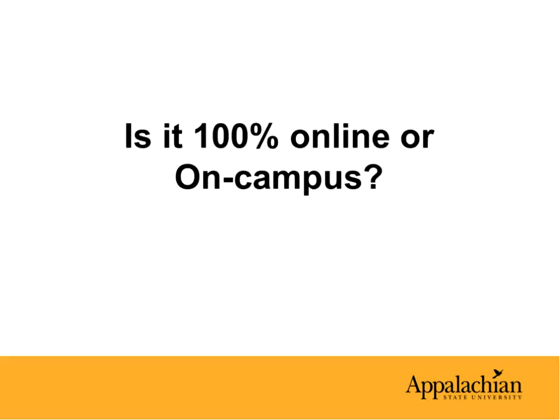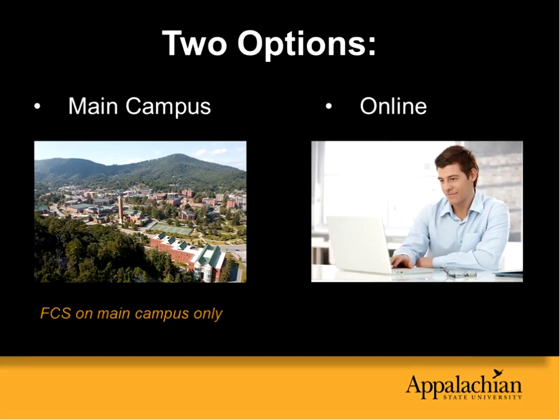So is it 100% online or on campus is another key question we get, and the answer is yes, we have both. And so we have main campus options, and the FCS program, Family and Consumer Sciences we mentioned, is an on-campus only program right now. We're hoping to have that online hopefully in about another year. And everything else that you saw, though, the other programs that we talked about, the TED program and the 2 business and marketing ed programs and the trade and industrial program are all 100% completely online.